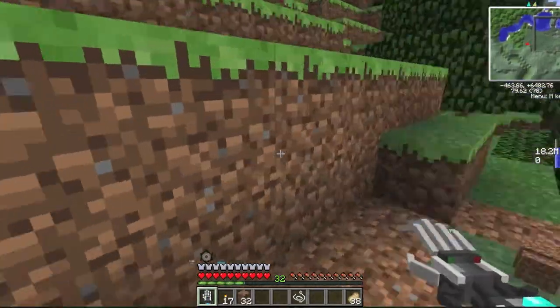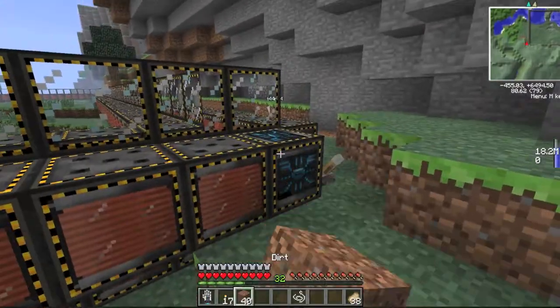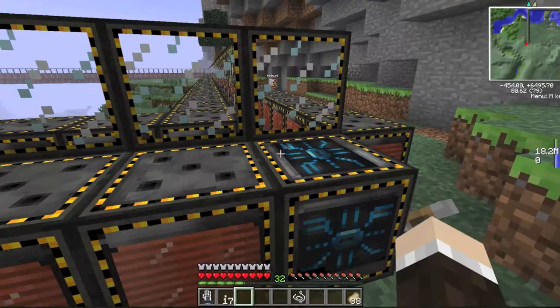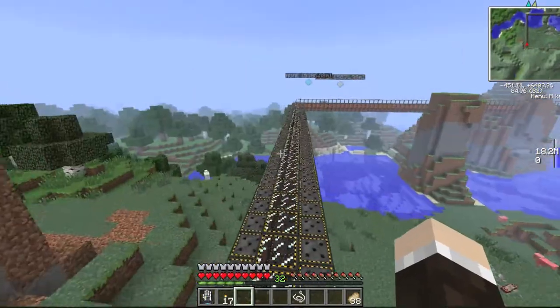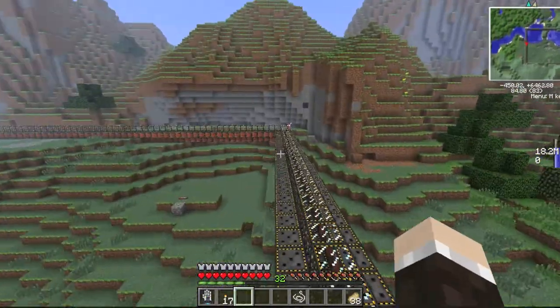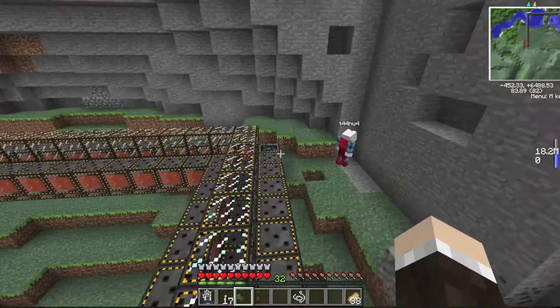So we're just going to collect some dirt. Put in antimatter to make antimatter. And then we put it in the velocity slot. Go on 24 actually, and that'll get us a stack. Now this thing does need power, and we're not close to the power yet. If you're running off solar panels, it needs about 10 advanced solars, which is a little crazy. So we might have to find another way to power it.